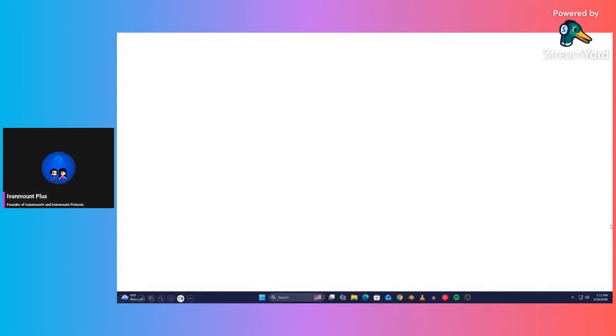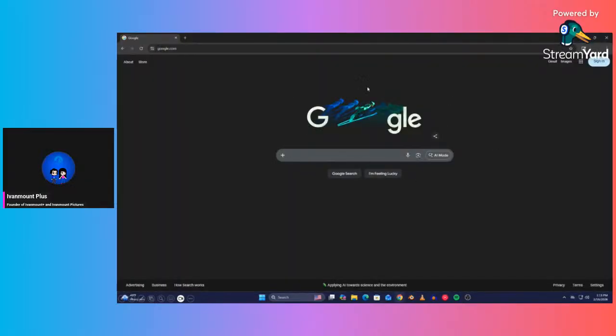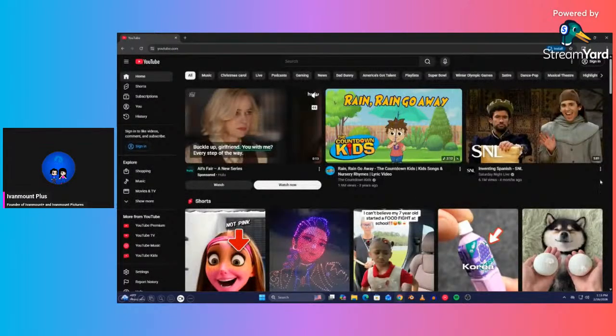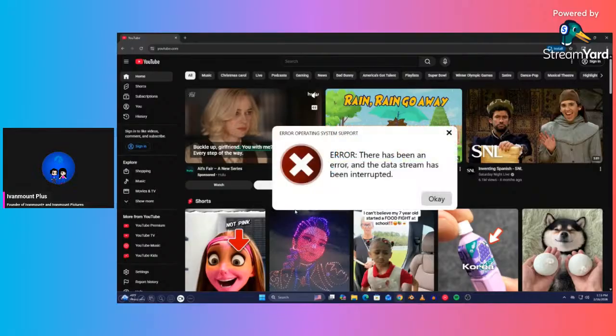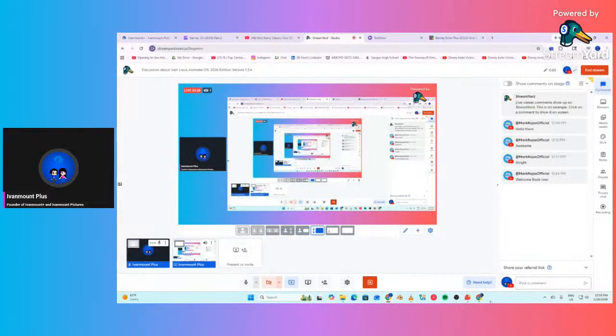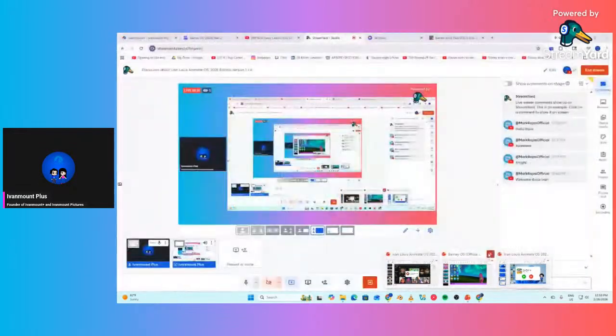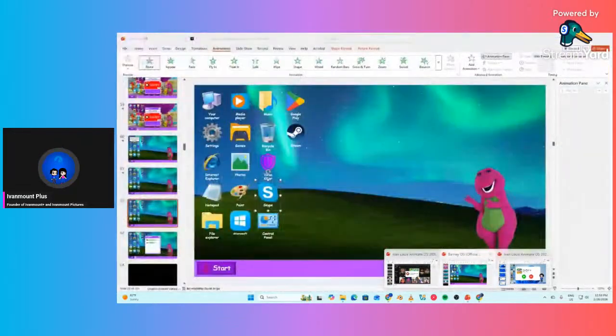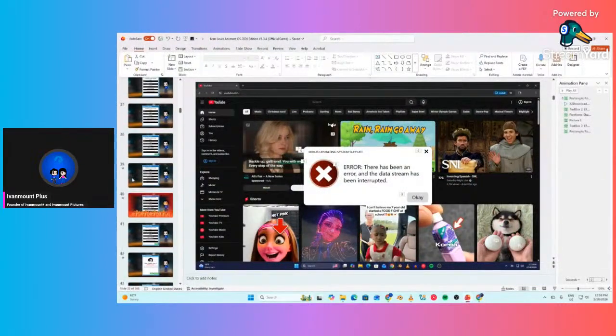So here it is. Does it look familiar to you? Because this is what it looked like earlier. You can see the test bars on the bottom. See, there it is. So you see that error message you see on the screen. So anyway, let me see if there's everyone else. Okay. As you can see by directory, in the next update we'll be featuring a Steam.